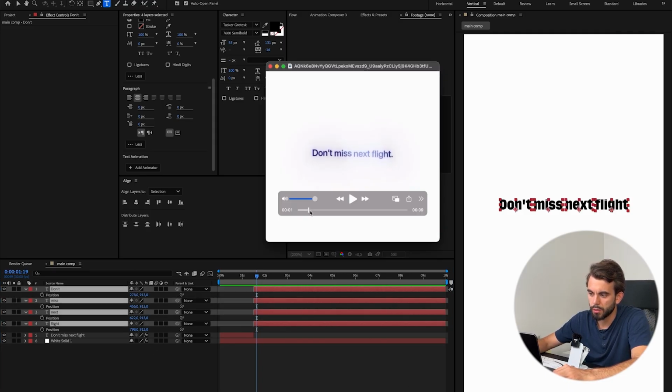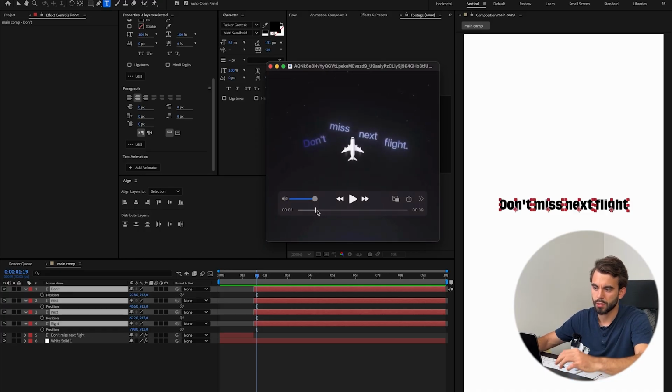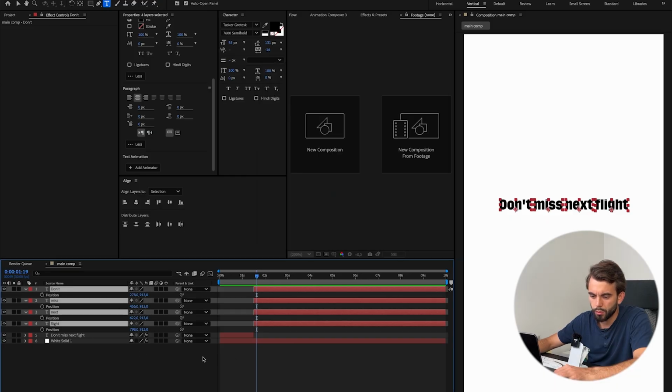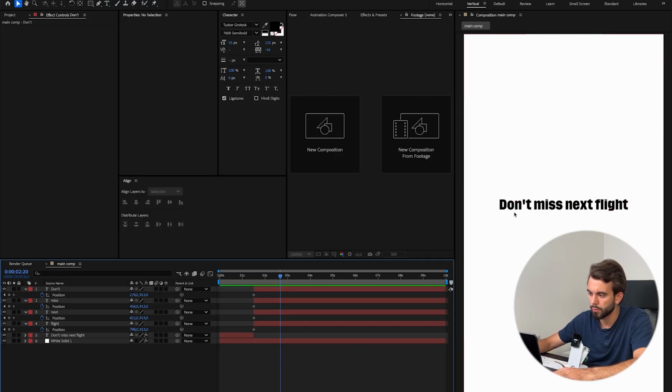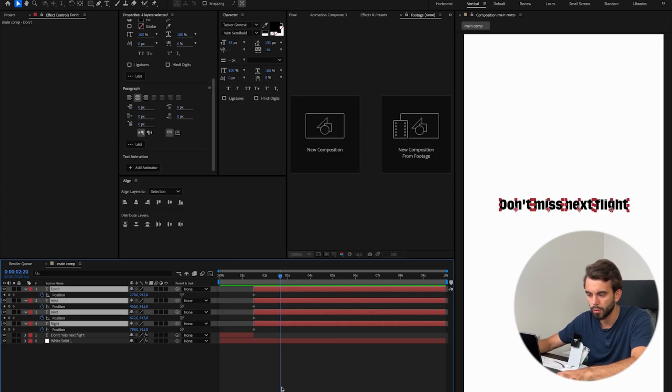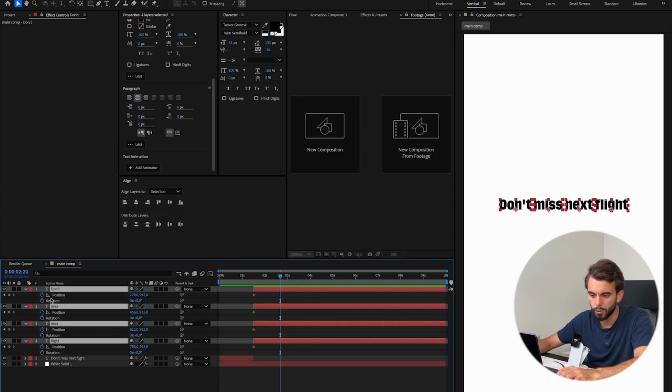When we see this animation happening, when every single word is flying around, well, this is also done with null objects, and I'm going to show you how to do this. We are going to put a keyframe for every single text layer. We're going to come a little bit to the front. Now we can just press V and, for example, select this one and move it a little bit. Actually, you know what? Let's also select all of these and press Shift R so that we open the rotation and create a keyframe for rotation as well.